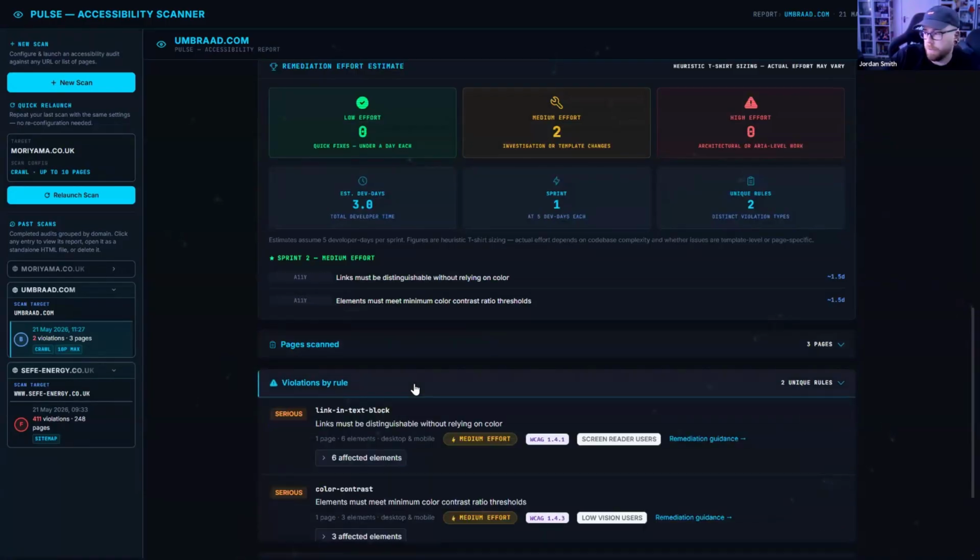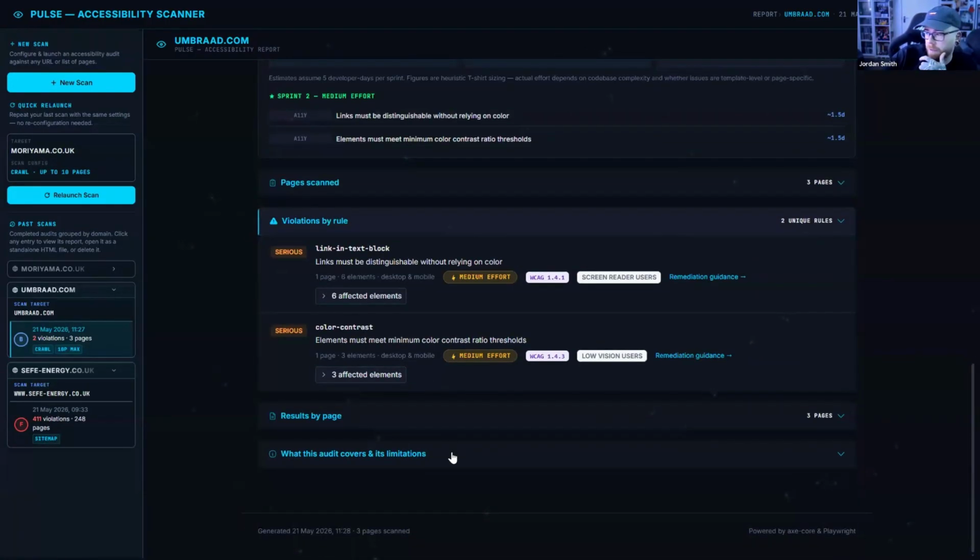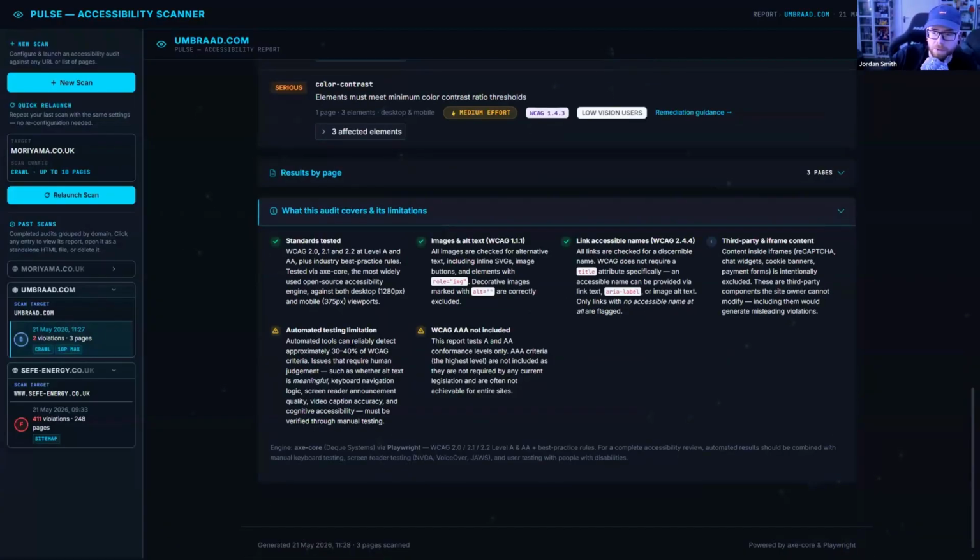Yeah, there's also the section about violations by rule, and then finally just about what this covers and its limitations to make sure that people are aware it's not a be all and end all. This is just my way to help me work more efficiently and to allow me and the team to ensure that accessibility has been thought about throughout the project, but also really put the time into stuff that we can't automate, the stuff that really, in my opinion, matters and needs more time spent on it, as opposed to letting it get cut off near the end.